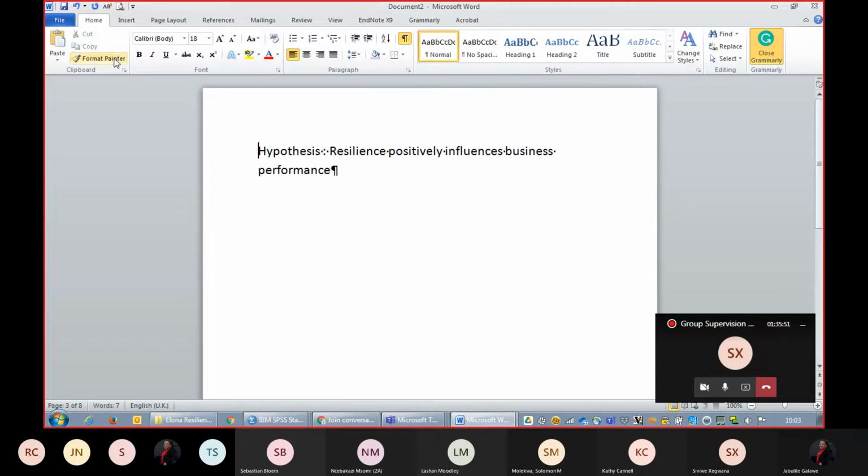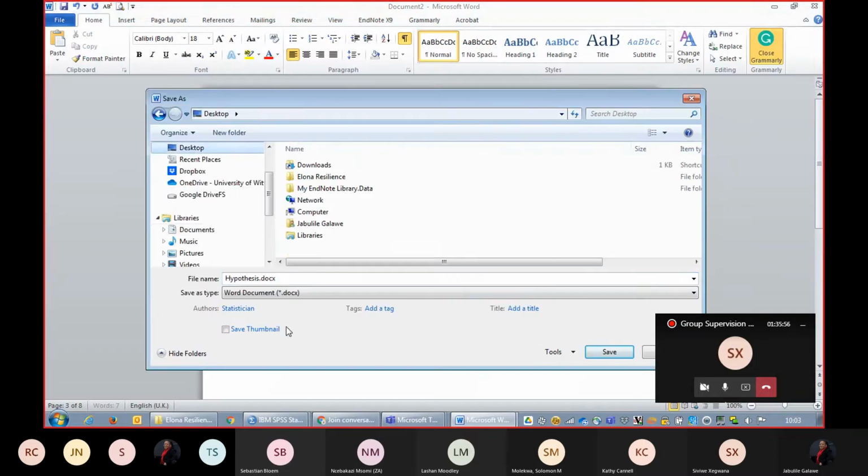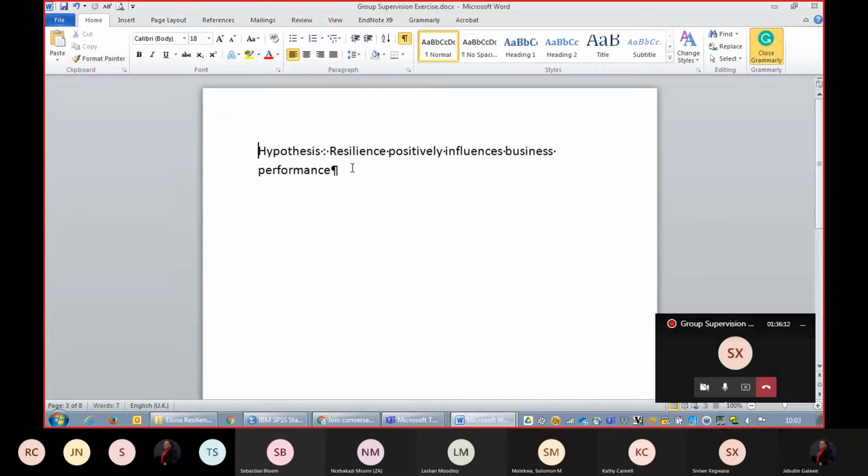Okay, so this is what we are testing. Let me just save this so we don't lose it, in case somebody wants it. Okay, so we've got this hypothesis, let me say resilience dimensions, because we've got more than one item. So what will be our step one?